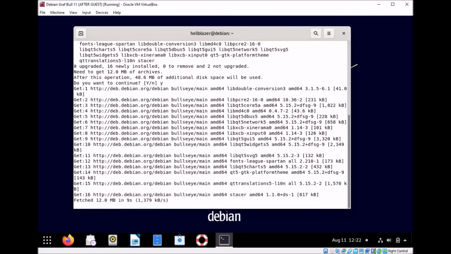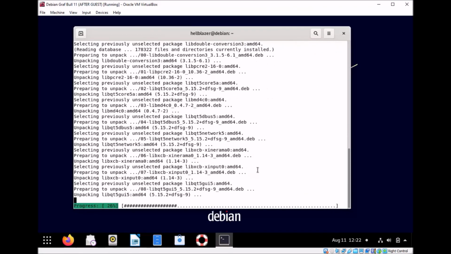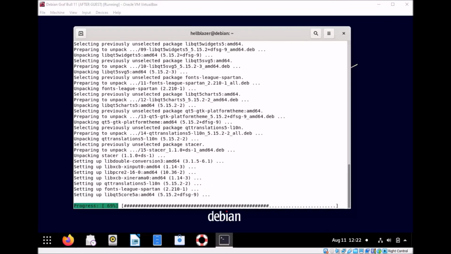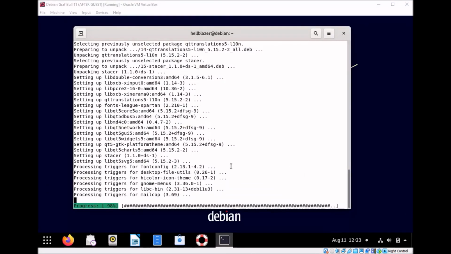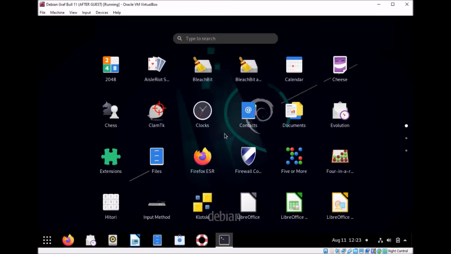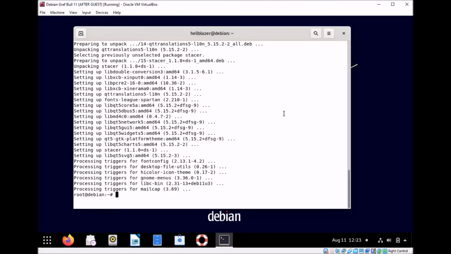Stacer is a BleachBit, but on steroids, because it has quite a lot of options you can use, pretty good options, to be honest. I'm gonna show you in a moment. So it's up to you which one you want to use, BleachBit or Stacer, or you can have them both.